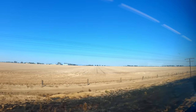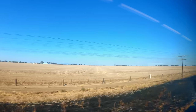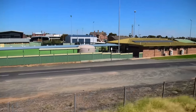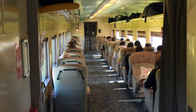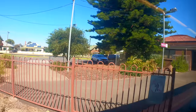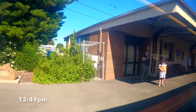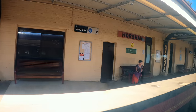The Wimmera capital of Horsham is ideally placed for excursions into the Little Desert National Park to the west and the majestic Grampians to the south-east. On the right-hand side of the train you can see Grampians National Park, which covers more than 170,000 hectares at the western end of Victoria's Great Dividing Range. The park encompasses the Serra, Victoria, Mount Difficult and Mount William Ranges with their towering sandstone peaks, and within the park you'll find diverse plants, animals, waterfalls, and rich Aboriginal culture. While having my lunch, the train arrived at Horsham, 80 minutes north-west of Stawell.